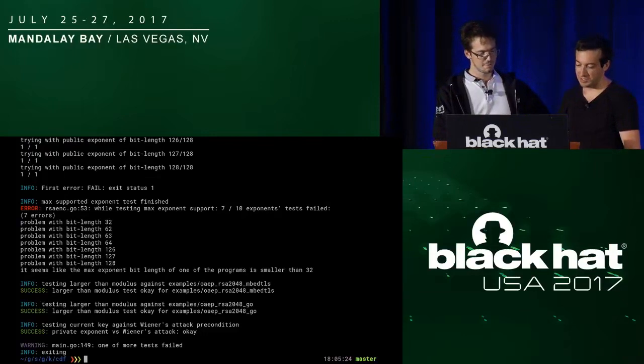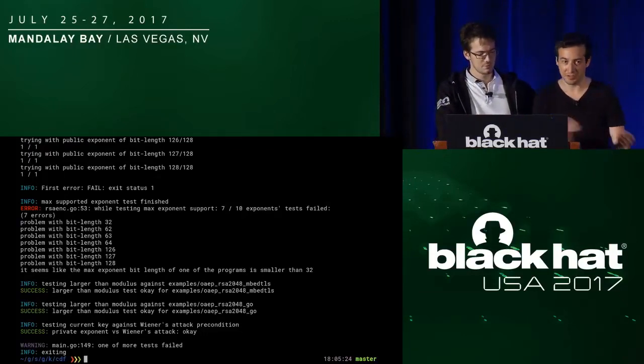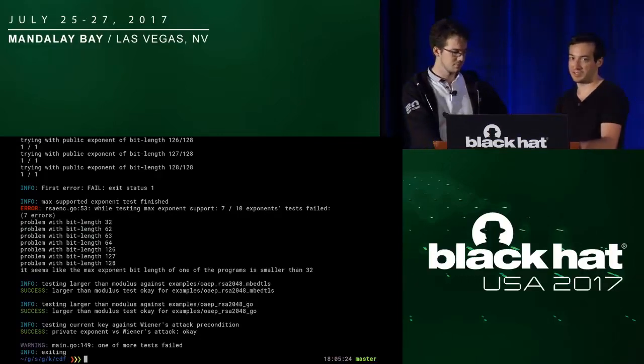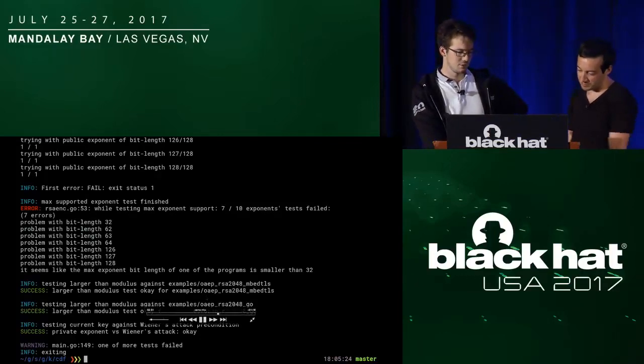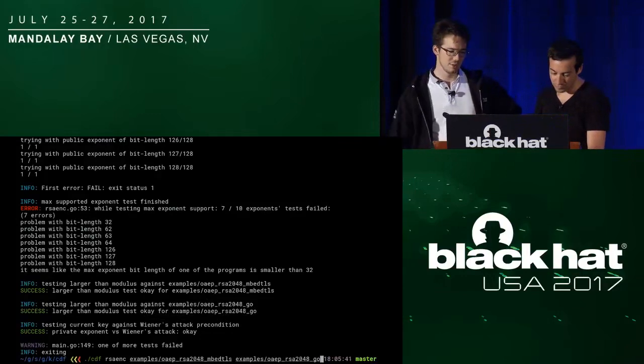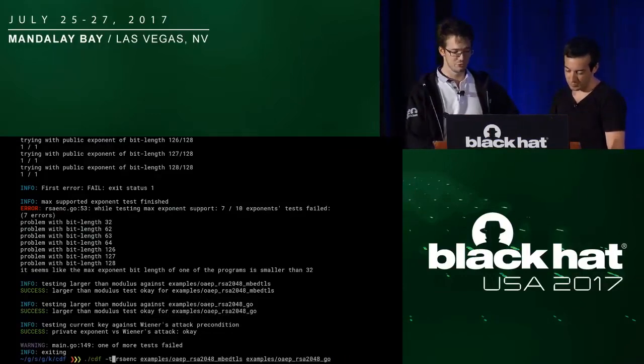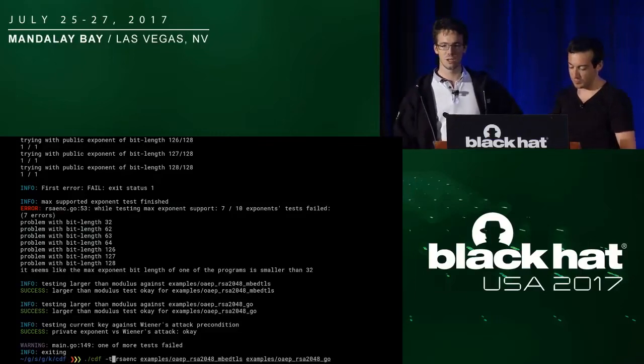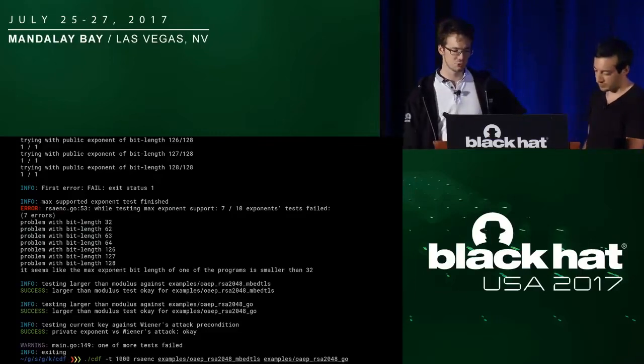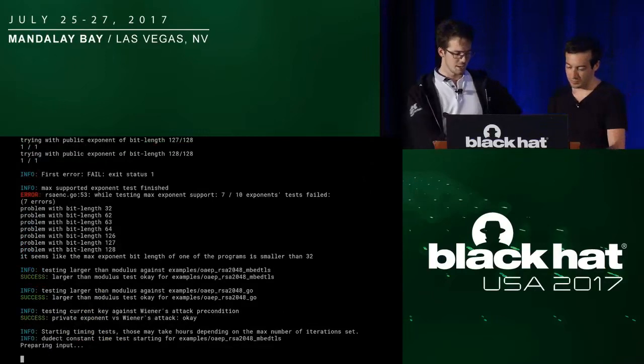I think one lesson here is that many APIs don't behave consistently. Sometimes they would be very conservative, and sometimes they would be very lax in what kind of input they accept. Both libraries are not interoperable in that regard, by the way. So if you have a big int exponent, you won't be able to use a Go implementation to do whatever you want to do. And now we are testing timing leaks there.